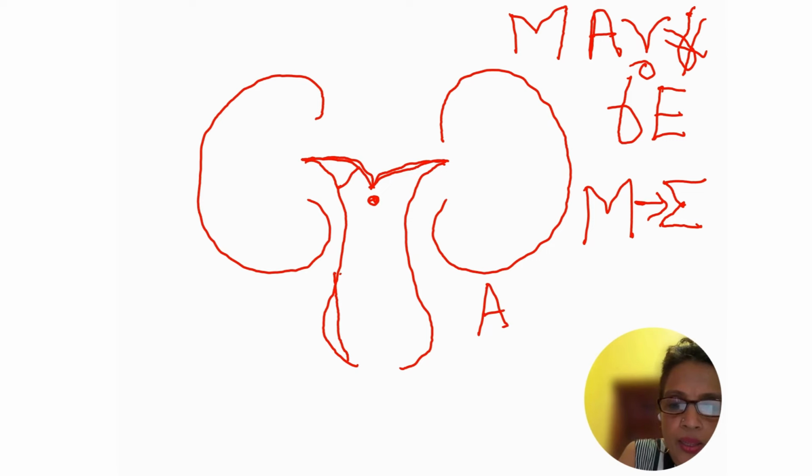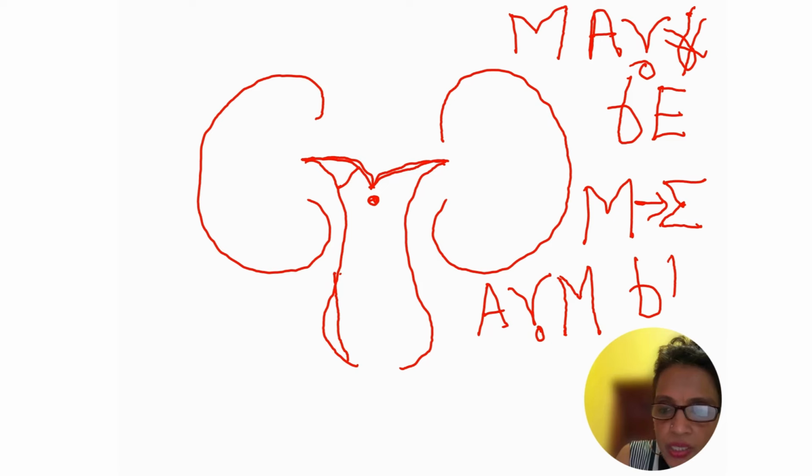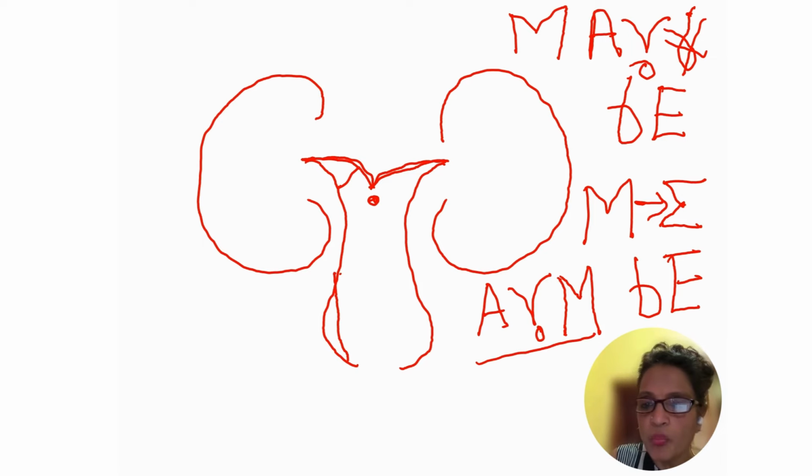Now what I'll do is I'll rearrange all these letters and derive the word A, I, M, aim, then the inverted P and E. Aim P. Now what is this aim P? You all know that aim of our kidneys is to generate the P. So like that you can remember the mnemonic aim P.